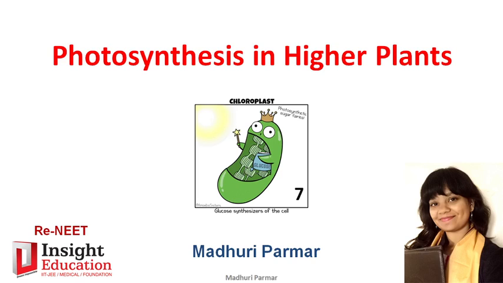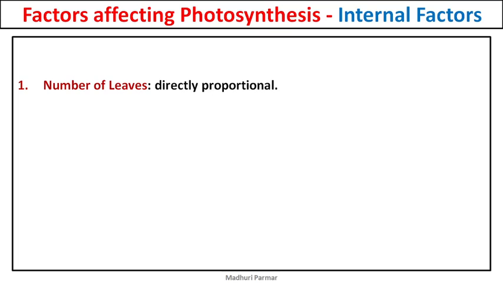For clearing NEET, as always, I would suggest going through your textbook and then going through whatever material has been given to you and solving as many problems as you can. So, in this class, what we will be studying are the factors affecting photosynthesis. What all factors can affect the process of photosynthesis?